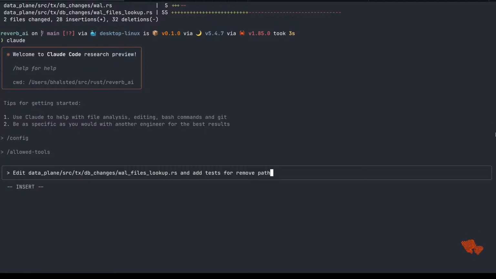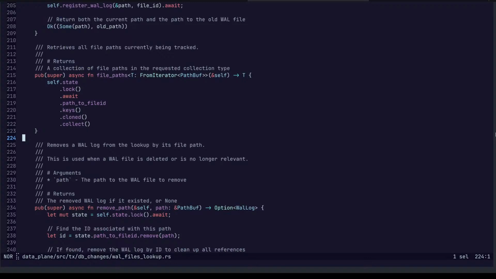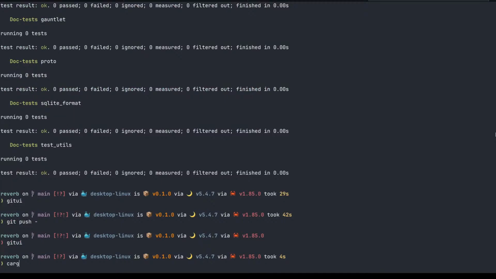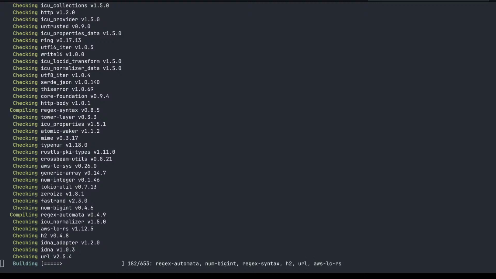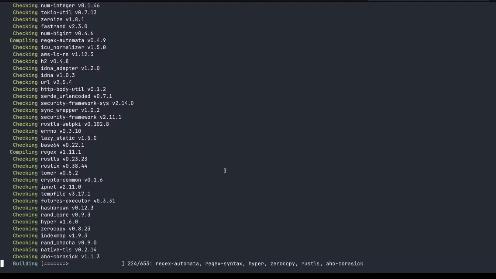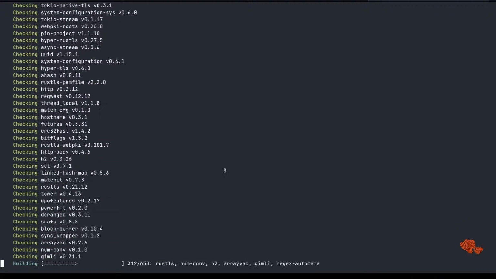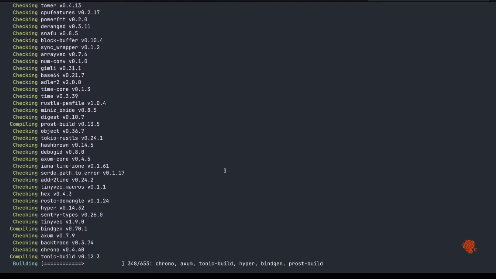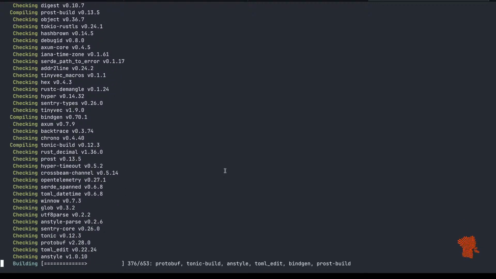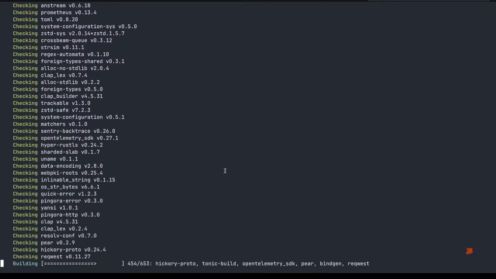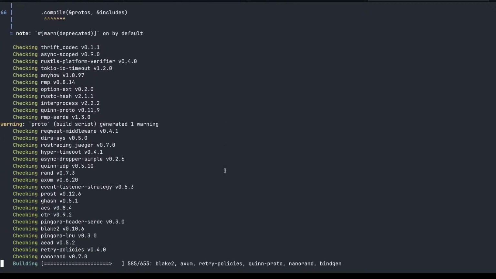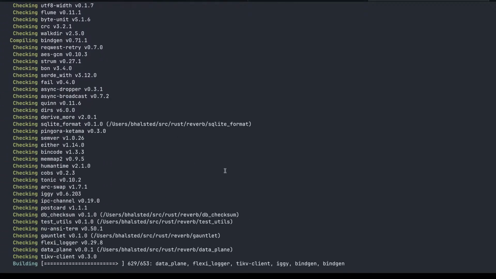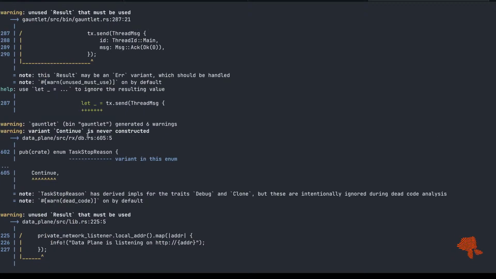Oh, you know what we should do before we do that though? This is going to do a check. It's going to do these other operations. It's going to do a test. And I want to get some of the trash out of the output. Like some of this stuff.